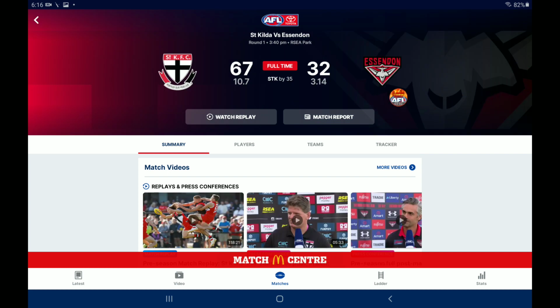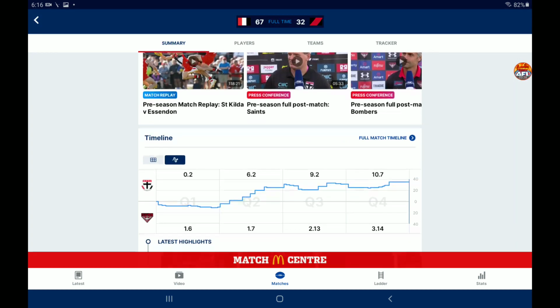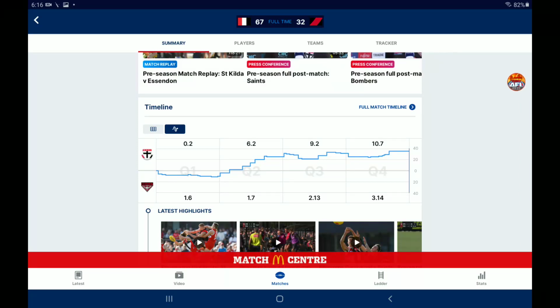Now on to the next game, St Kilda versus Essendon, RSEA Park, an earlier Friday afternoon game. St Kilda 10-7-67 got over the Bombers 3-14-32. Now the Bombers probably would have won this game had they kicked more straight. 3-14 is not going to cut it, and this was probably one of the most boring games of the preseason. In quarter 1 and quarter 3 they had the breeze, however, just missing every single time. There must have been a bit of a breeze across to make that wind. They must have been missing all their shots, because the Saints were nailing them all down the other end.